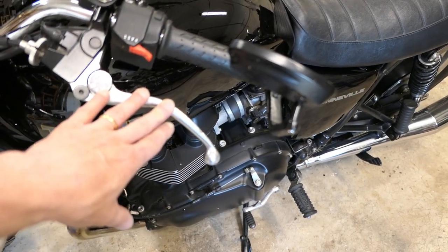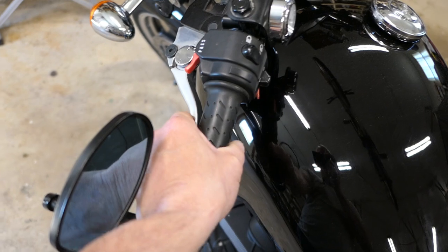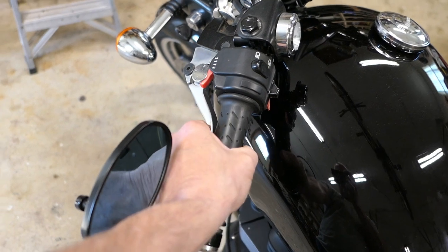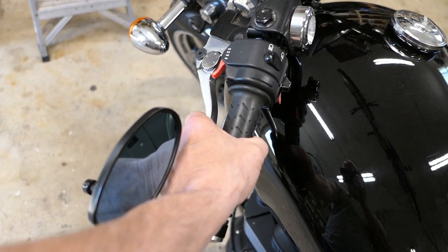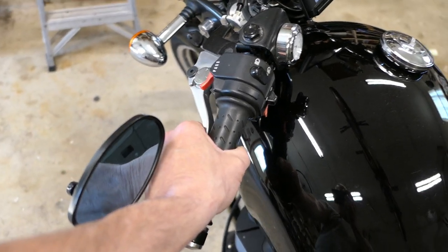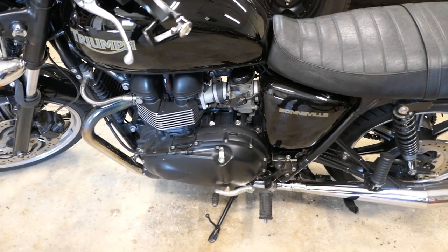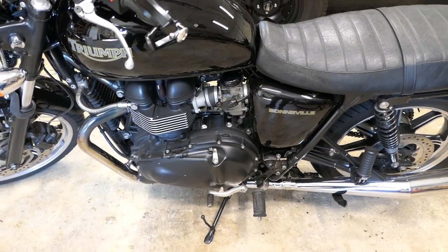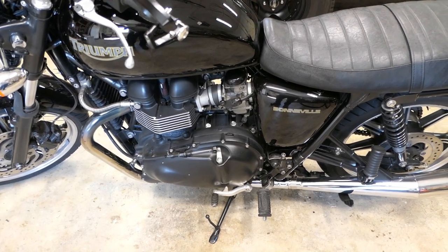As you start to roll, you'll have the bike in gear with the clutch held in. You don't need to violently snap the clutch to start the engine — release it fairly firmly but not a snap. You also don't want to let it out slowly because you'll bleed off energy and it won't be enough to turn the engine over. Something in between those two extremes is what you're going for. I did this in my driveway, which has a slight slope — not much — and that's where I let out the clutch.